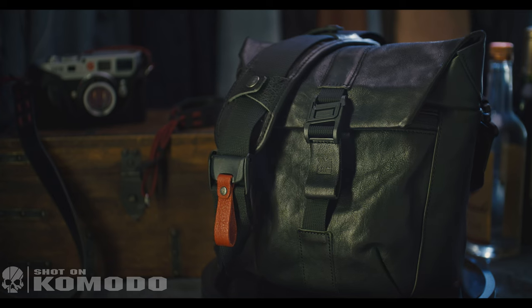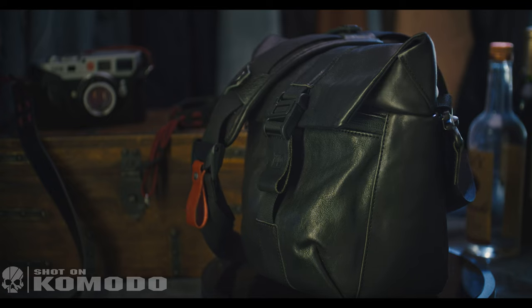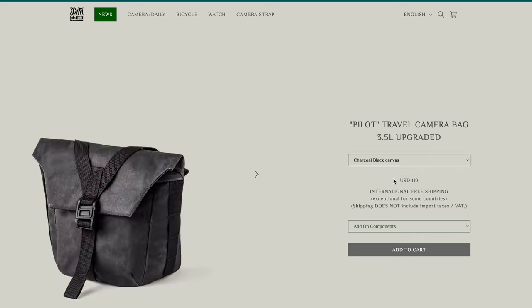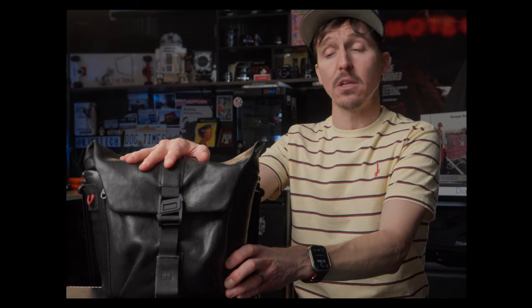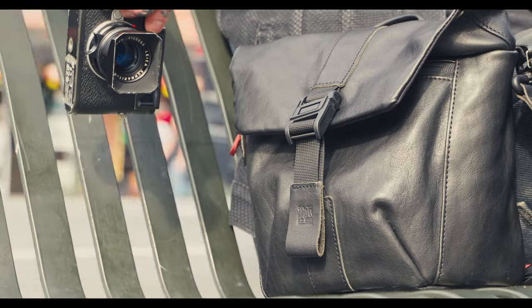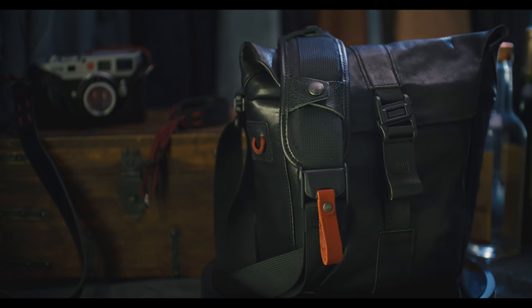But I know some of you may not be into leather because of your own beliefs and things, which is fine, but do know if you check out the Wotancraft website, they do offer it in different materials as well. What I think is the biggest pro of the bag being real leather with the natural oils is that over time, the more I use this thing, it's going to develop a natural patina. It's kind of like a horse saddle or saddle bag. It's gonna develop its own form of character and have some unique characteristics. It's just gonna look a lot more rugged, more worn, and to me, it just looks cooler. So that's something to look forward to with a premium all-leather bag like this.